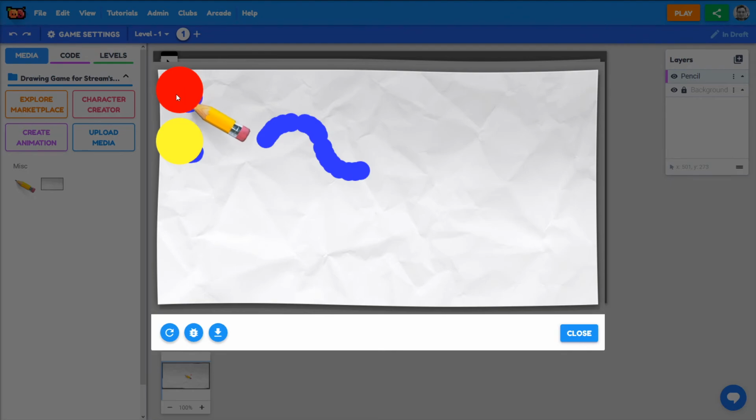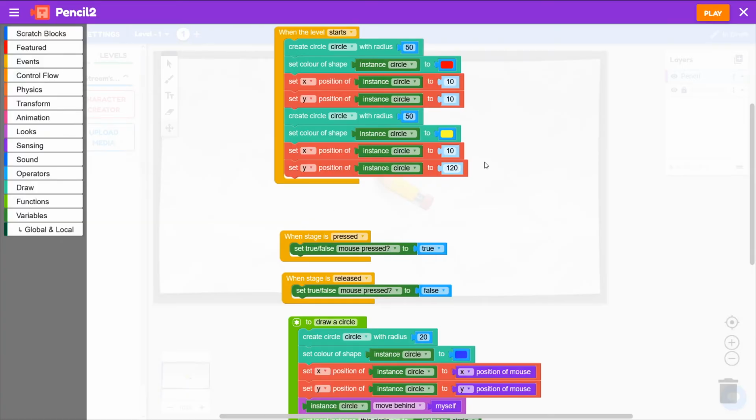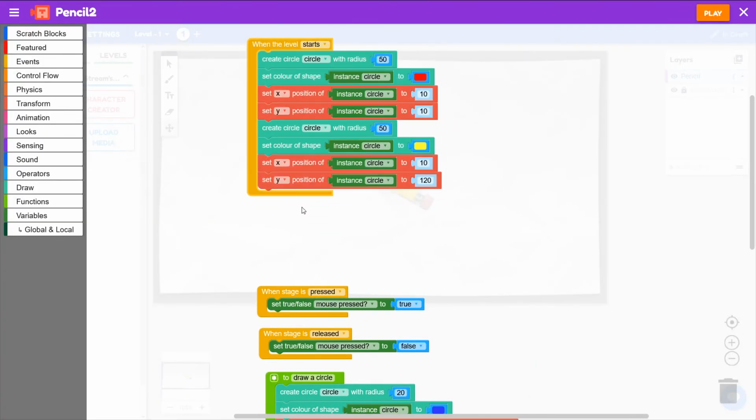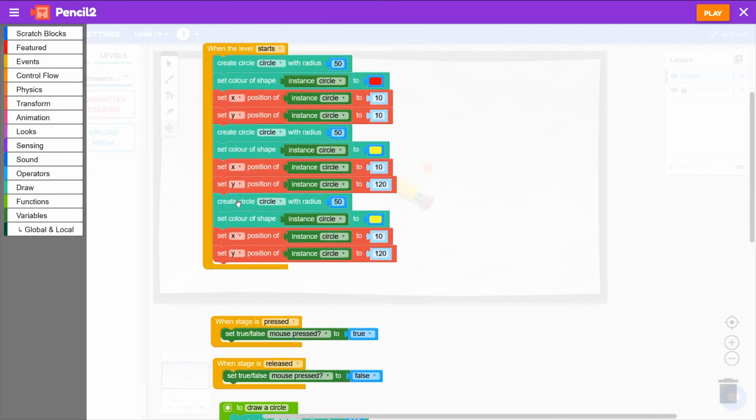Now I want to be able to click on these and have them change the color of what I'm drawing. Let me just do the last two circles that I wanted. I wanted red, yellow, green, and blue. So these 4 blocks I'll duplicate again. This time this circle will be green. And the Y position is going to go down by, that one was 10 and that one was 120. So that's 110 difference. So if I add 110 to 120, that is 230.